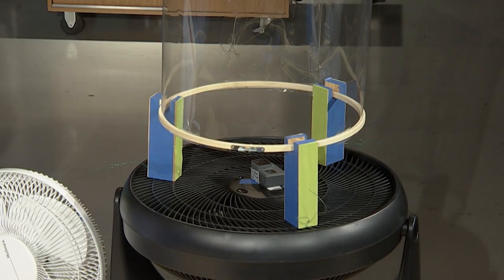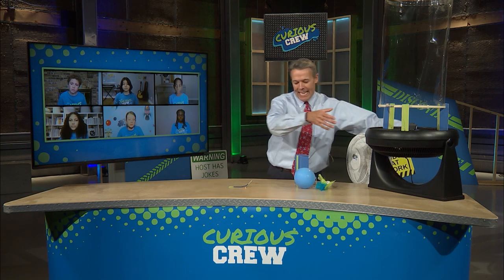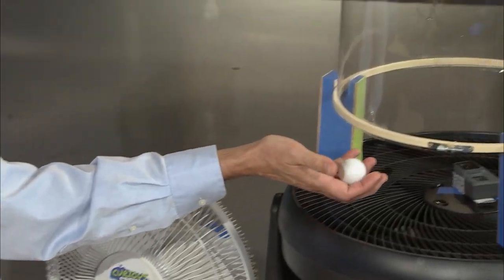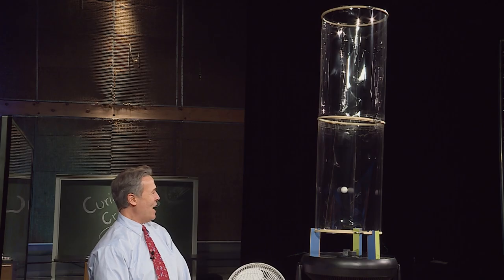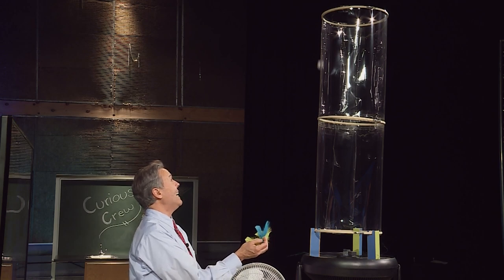Interesting. Now you might notice I've got a huge table fan here, and on top of it we've got a cylinder made of acetate held together with embroidery hoops. I'm going to turn this fan on high, and we're going to take several different objects and put them into that wind column to see what they do. Let's start with a Styrofoam ball — it's sort of hovering, it's climbing! I'm going to put something else in here — how about this big cluster of feathers? Oh, that ball's going — it's gone with the wind.